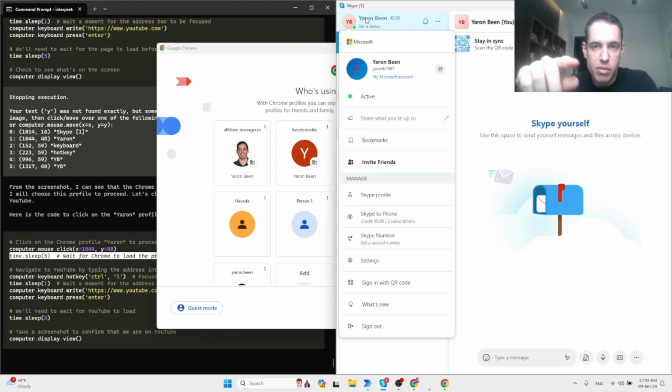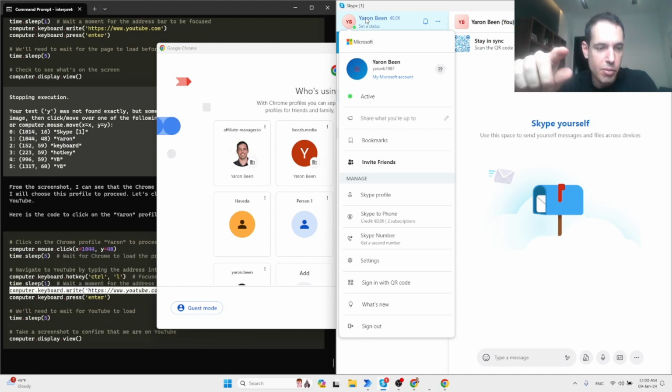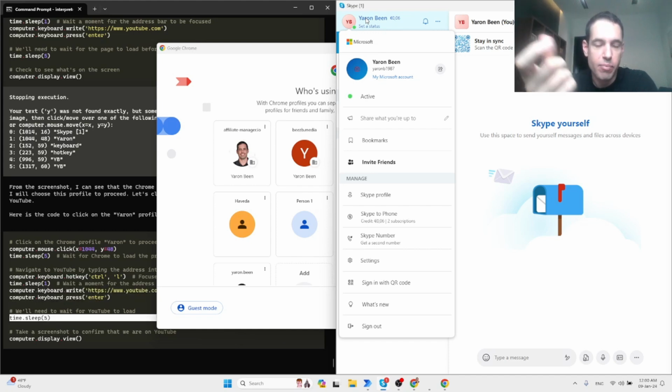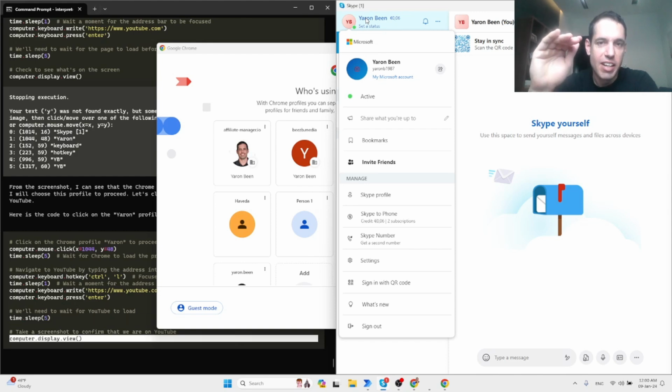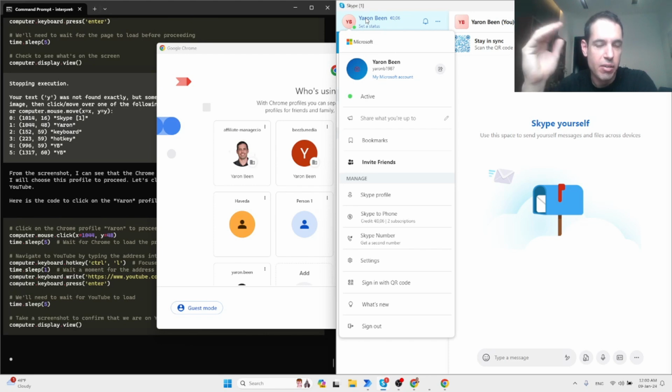Oh, it took the Yaron from Skype because it just found Yaron, which is my name, as an instance on the front end. So it assumed that clicking Yaron will open the Chrome browser.